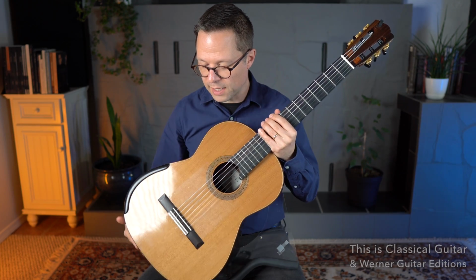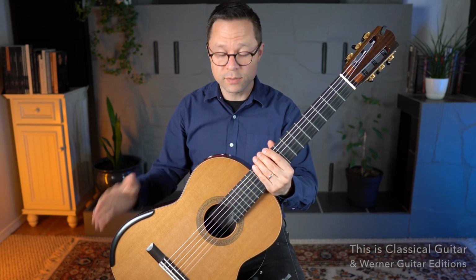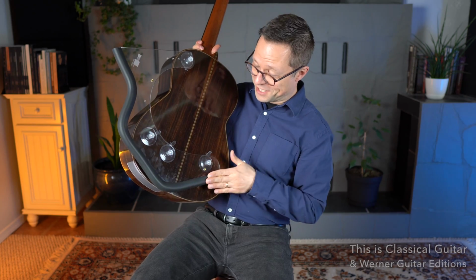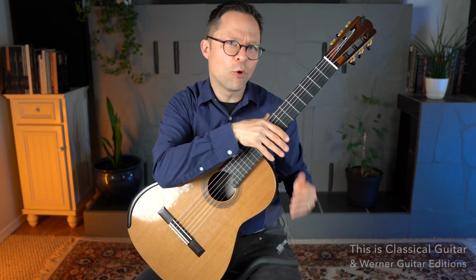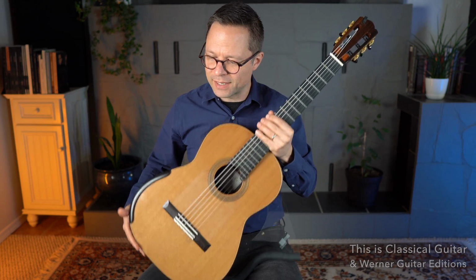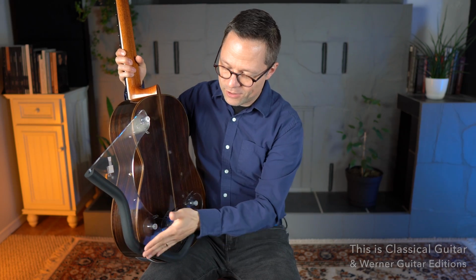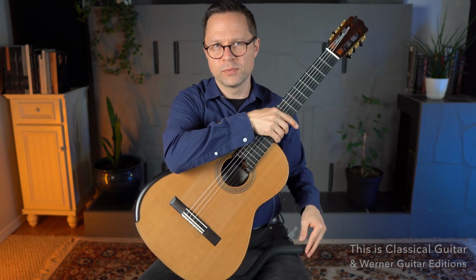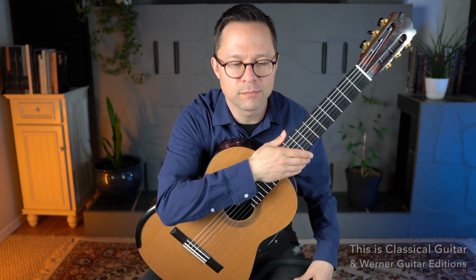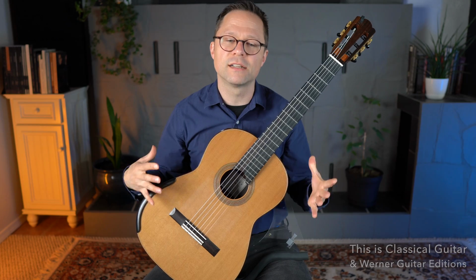I like this gentle curve, and it also allows my leg to really contact this side and this side of it in a very gentle way, making lots of contact to ensure that it doesn't slip, but it just feels really comfortable. It doesn't feel like it's digging into the side of my leg or anything like that. If I put it out this way, away from me, it contacts various different parts of the support. If I tuck it in a lot, it contacts it on other areas. Because there's so much of it, you always have a whole bunch of contact points, no matter where you put it on your body. It comes along with a very large size, but it means that no matter how you hold your guitar, you're probably contacting a lot of that rubber foam material, making the guitar really secure. You can always feel it, which is good.